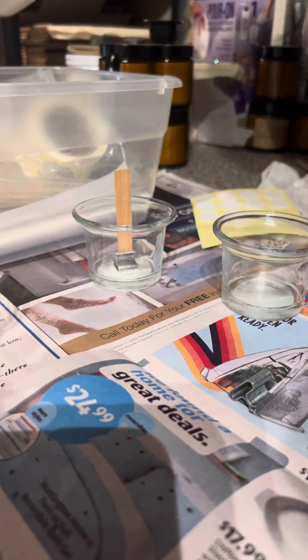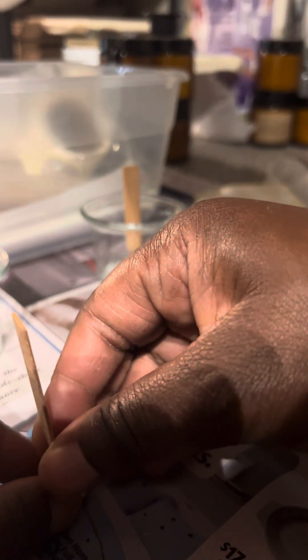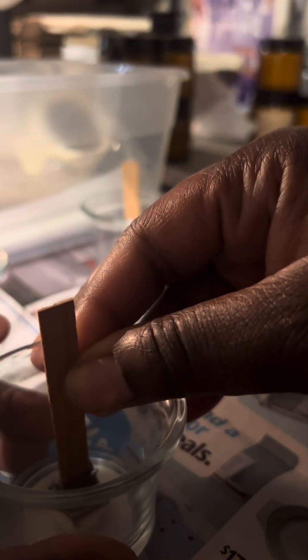I already have wax, so my next step is just to mix the oils. I've got to figure out which scent set I'm going to give her, because it's kind of going into the holidays — I don't know if I want to give her a more traditional holiday set or something completely different. I'll figure something out because I kind of have an idea of the scents she likes. I did wipe these out because they were a little dusty.